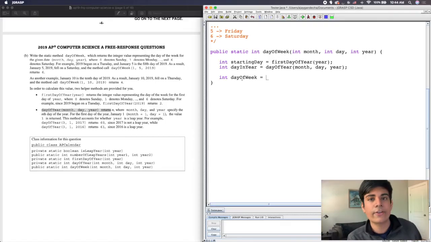I need to figure out an algorithm. Well, if I have my starting day being a certain day of the week, I can type in startingDay. And then I can add to my starting day the number of days since that starting day, dayInYear.